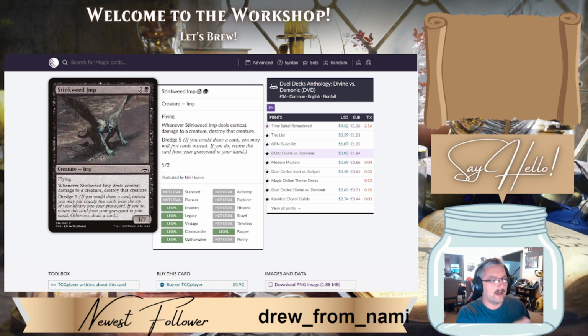Chat just told me Aku Aku TV just mentioned Stinkweed Imp. Oh my god, I can speak. And this is a great idea because Dredge, again, is cards from the library into the graveyard. Absolutely what you want to do. There's also a land that came in the pre-con. Ben just told me it is Dockmoor Salvage. That's going to go in there.